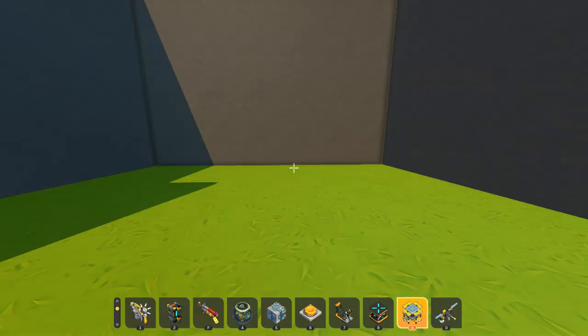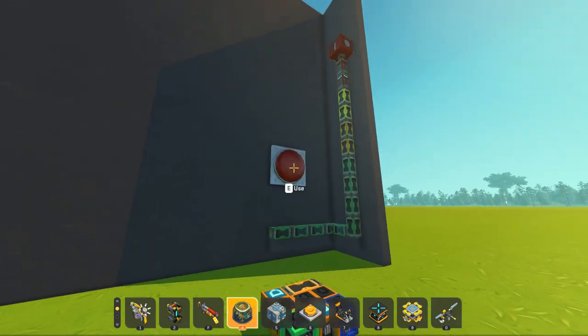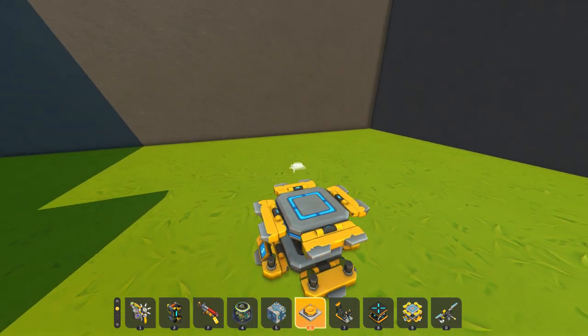All right, 15 minutes on the clock. Press your button when you're ready. Let's go. I'm ready. Okay. Glowbug launchers.